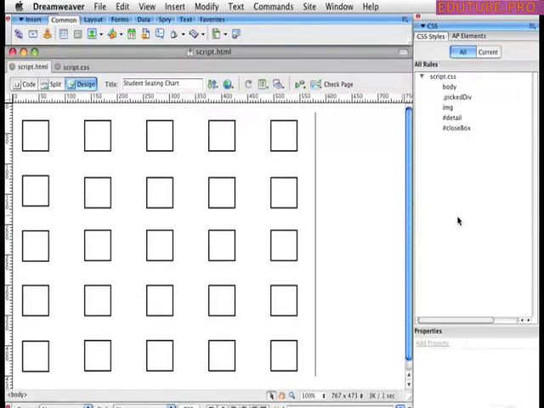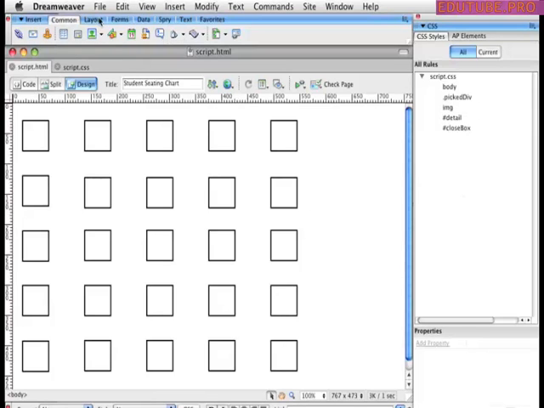In this movie, we've opened up our HTML and CSS files inside Dreamweaver. We've done that because creating a whole bunch of absolutely positioned divs is something that a WYSIWYG editor is really good at. Using Dreamweaver, you can just draw the boxes and not have to figure out for yourself exactly where everything begins and ends. For those of you following along in the exercise files, this is AJAX/chapter06/04, and we're looking at script.html and script.css.